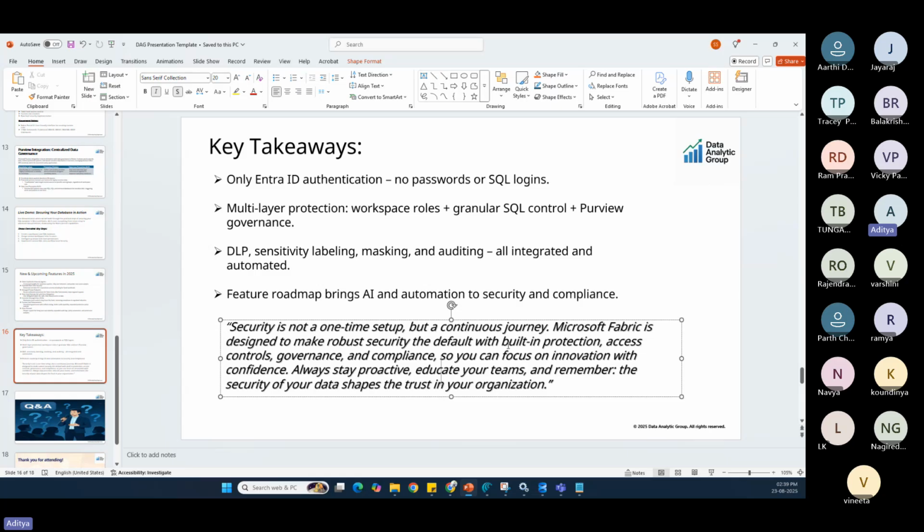Why? Because as we are increasing our security capabilities, the attackers are increasing in the same way, so we have to have the capabilities of defending that. And Microsoft is designed to make robust security by default, at rest and in transit as well. And we have compliance and governance with Purview and everything.